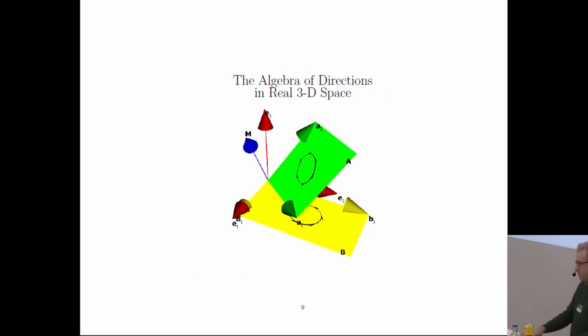So let's take one of them, the simplest model that you could have. We're not going to talk about positions, but only about orientations, directions in a three-dimensional space. So we have an origin, and maybe some axes, maybe not. These axes are just directions. We have two-dimensional directions, planes going through the origin, maybe spanned by one-dimensional directions. We have intersections of these planes, which is again a direction, and we want to see what the algebra is behind these things.